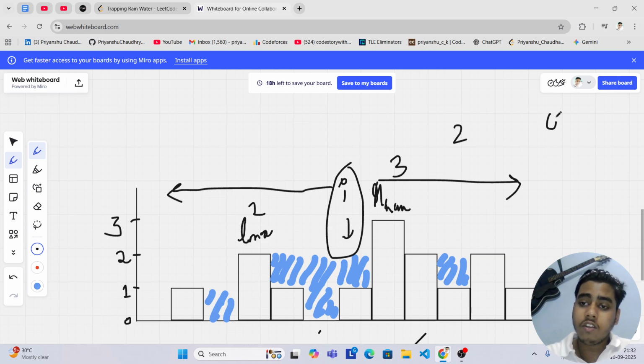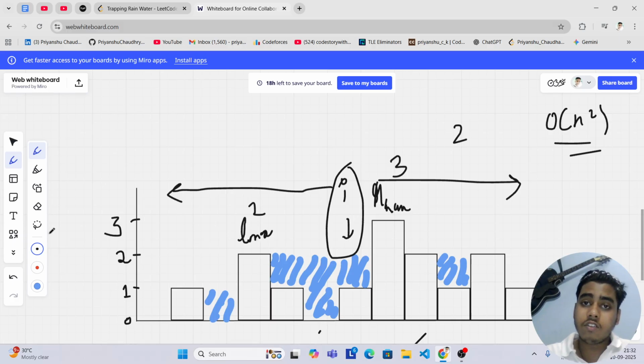But this will take big O of n square time complexity, because I will be iterating from the first building to the last, and for each building we have to go to the left and go to the right to calculate the left max and the right max. So this will not be good.